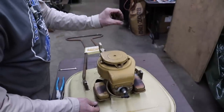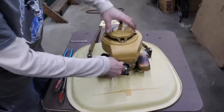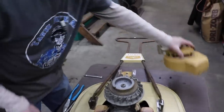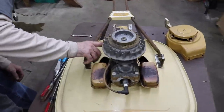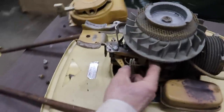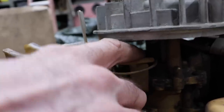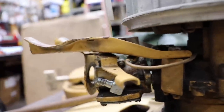So there's two little 5/16 headed screws in the back you gotta take off and two in the front. And then this comes off. And now I gotta get under here with a 7/16 wrench. And this bracket looks like it's slotted. So I think all I gotta do is loosen them up and this whole throttle plate assembly should slide off.